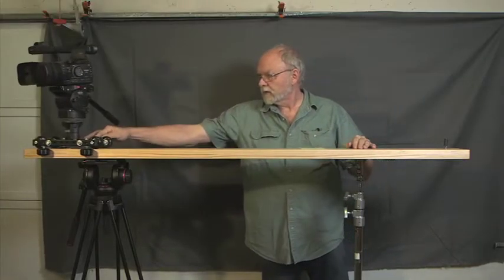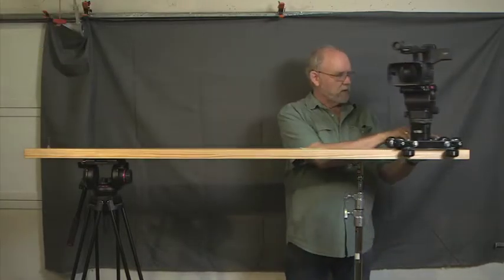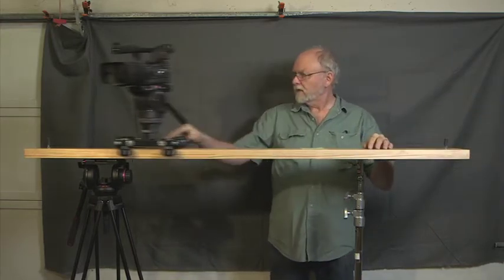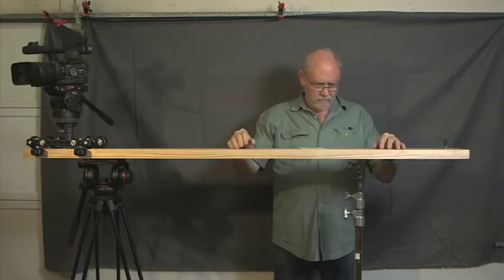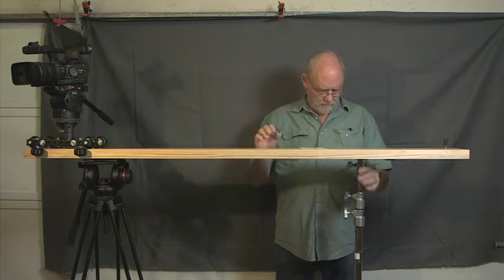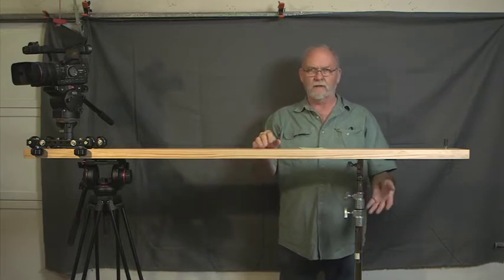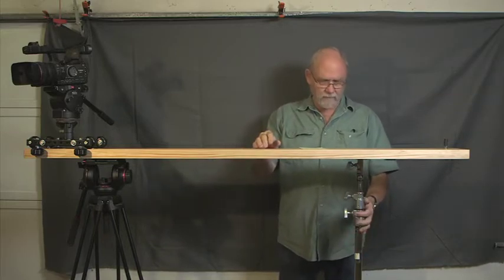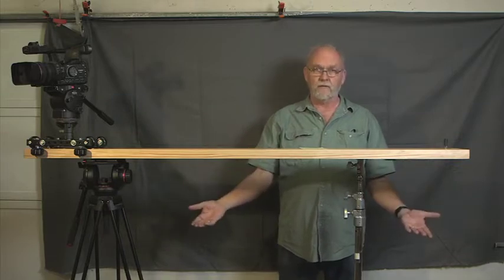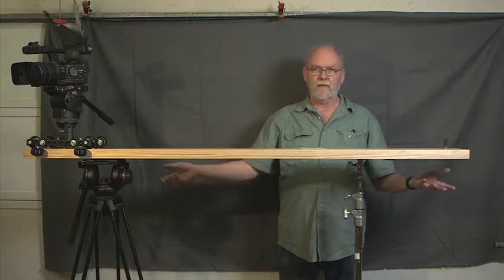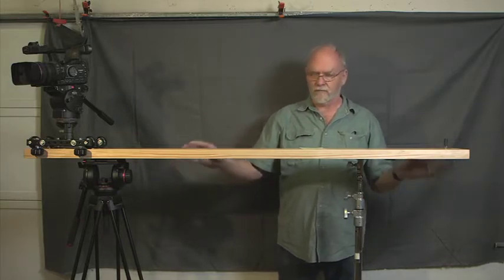Set up and ready to go, looks a little bit like this. Got about five feet of travel end to end. You can mount it on a tripod, mount this end on a tripod, a light stand, a C-stand like here. It can be placed right on the ground, set on a couple of apple boxes, any number of mounting options on this. And the price is pretty much right.